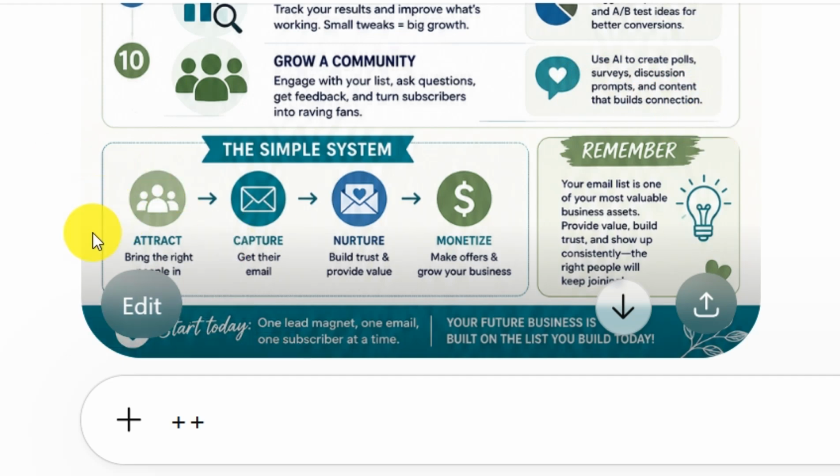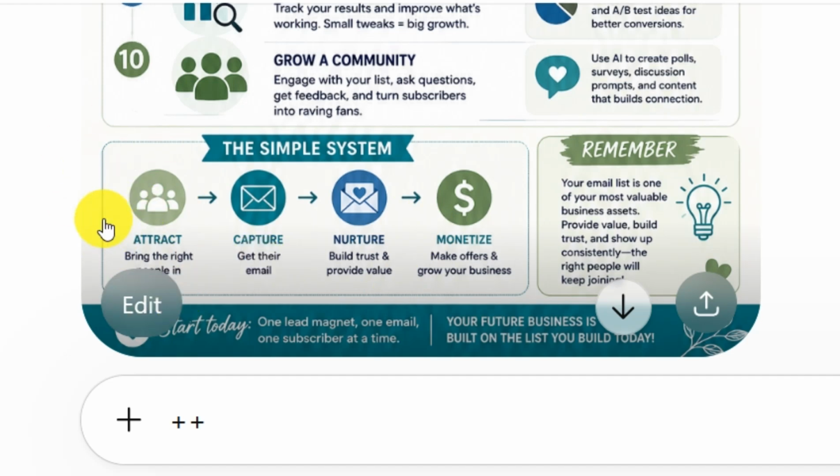All right, so basically it's also showing you here the simple system. You want to attract people using social media. You want to capture using email or that opt-in form, right? And then once you have someone's email, you want to nurture that relationship so that you build trust and so that you understand how your product is going to help them.